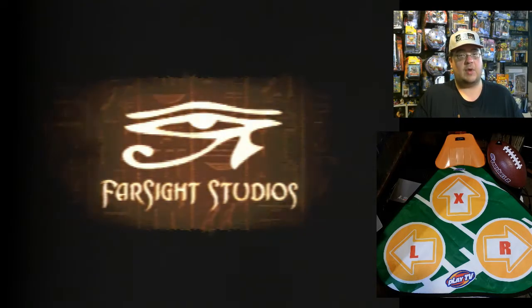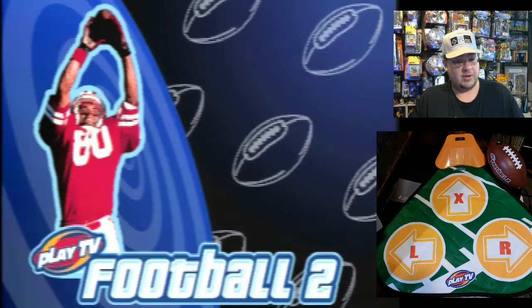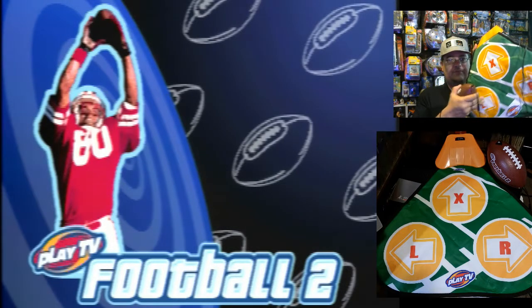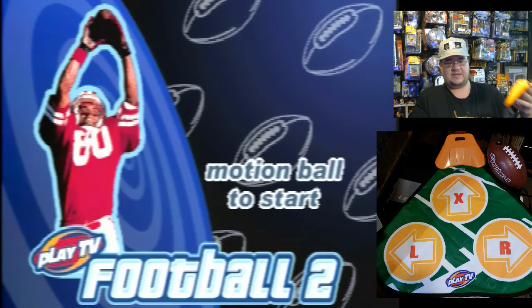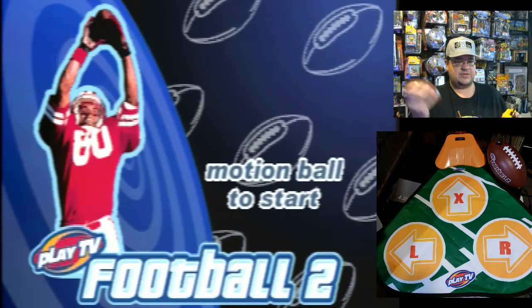This time around, it's a very interesting plug and play. It is the Radica TV Football, Play TV Football 2. And again, it's very interesting. As you can see right here, the gimmick to this plug and play is you step on these different pads to move around and stuff like that. Comes with a motion football that you kind of throw and it'll kind of register.